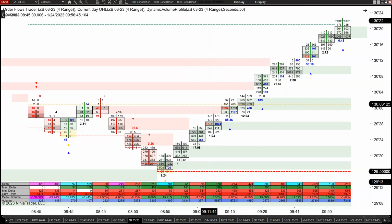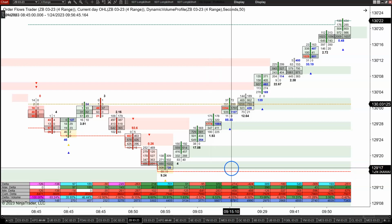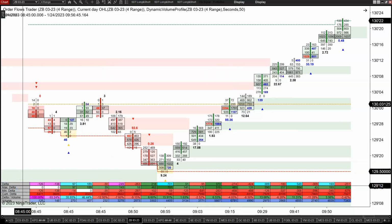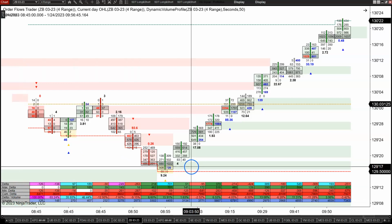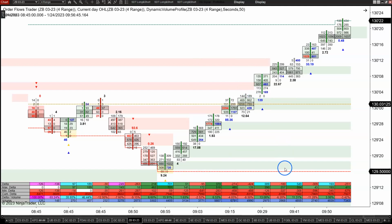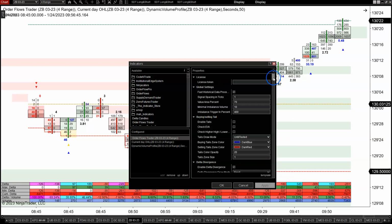How do I know it's aggressive selling? On the surface, the easiest way to tell is by looking at the delta. The delta is the net difference between the aggressive buyers and aggressive sellers in the bar: basically, the volume traded on the bid versus the volume traded on the offer. On most footprint charts, like the one I use regularly, I have the delta, max delta, min delta, cumulative delta, delta volume, and the bar's volume. A lot of the software out there, and I know mine offers it, lets you see the actual volume that traded on the bid and the actual volume traded on the offer.